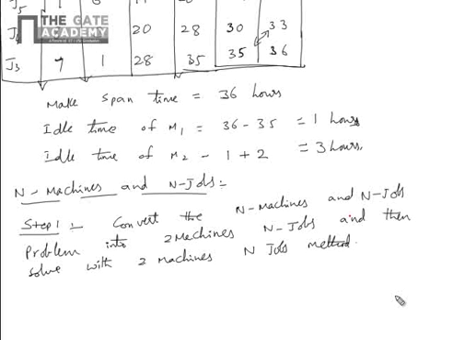For this, a few conditions we need to remember. First of all, we'll write the theory correspondingly. Then we will solve one problem which gives a clear picture of how to solve it. There are more than two machines, so they have given a GATE question also once. That's why we need to solve this. Especially if you are preparing for IES or some other exam, it definitely helps.